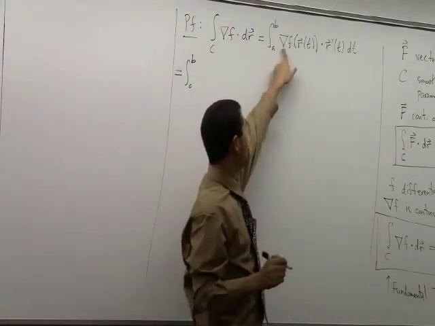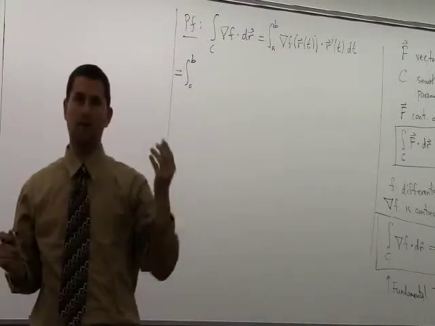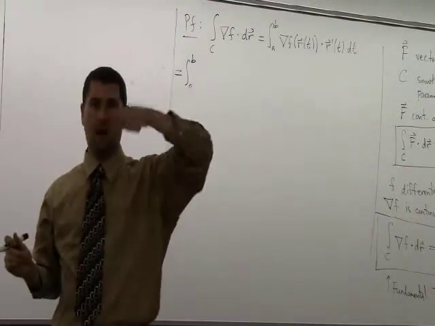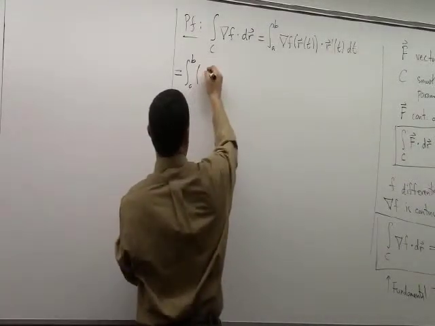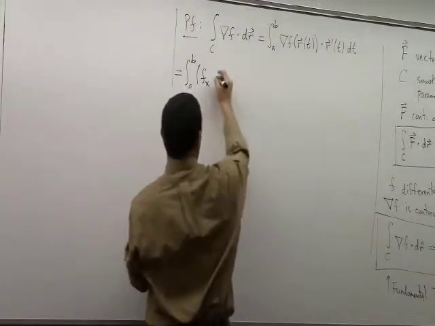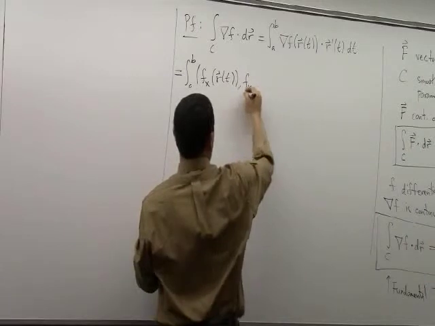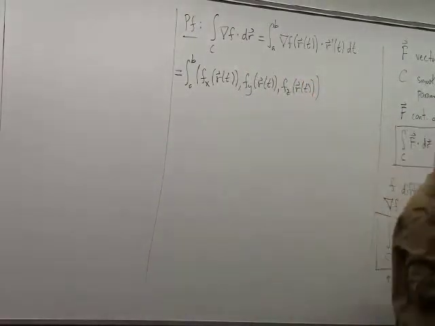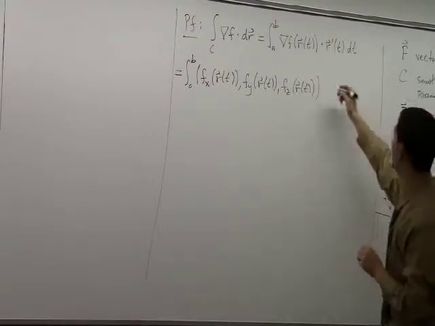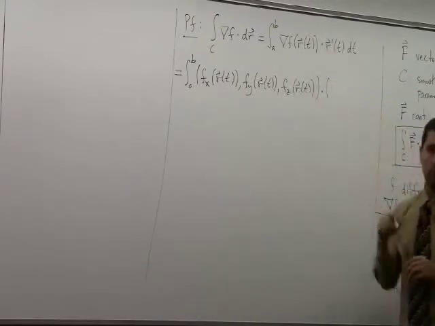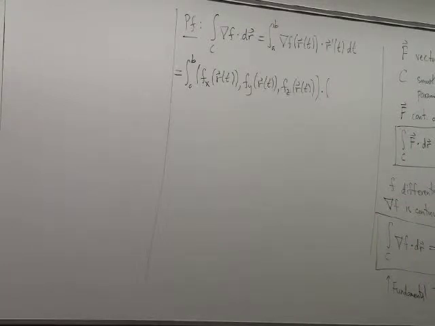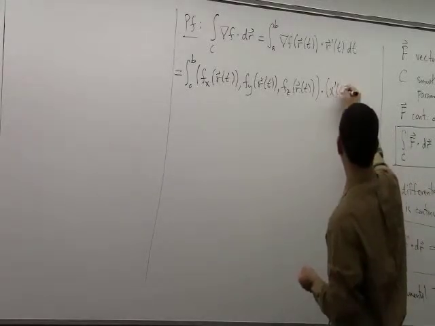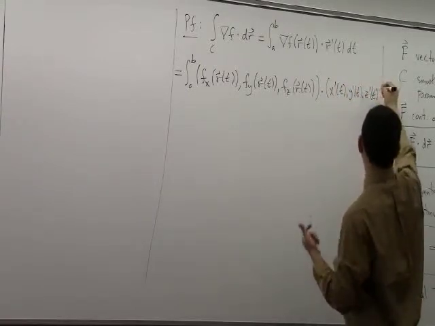So in the three variable case, nabla f, right? Remember what nabla is, right? This is the gradient. The gradient of f means you take the partial derivative in each component, right? With respect to x, then with respect to y, then with respect to z. So this is the partial derivative with respect to x evaluated at r of t, comma the partial with respect to y at r of t, comma the partial with respect to z at r of t. And then we have to take the dot product with the derivative of r. And remember, r has component functions. Since we're in the three variable case, we can call those component functions, say, x, y, and z. So we could write here, this is x of t, y of t, z of t. And so the dot product is going to give me the derivative of x, the derivative of y, and z, and then dt.